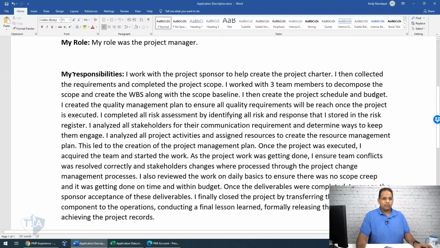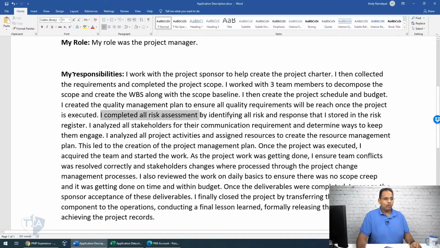I then created the project schedule and budget. I created the quality management plan to ensure all quality requirements will be reached once the project is executed. So I did the budget, I did the schedule, I created the quality management plan, I looked at all the quality requirements, and I'm going to make sure that they're met.